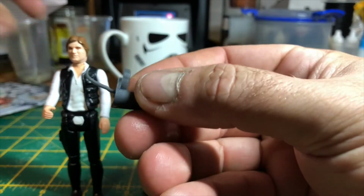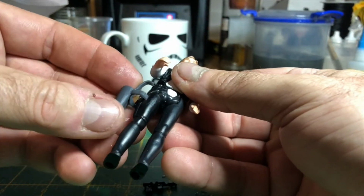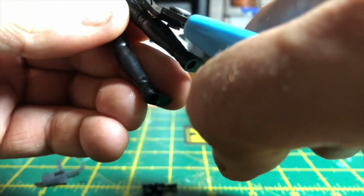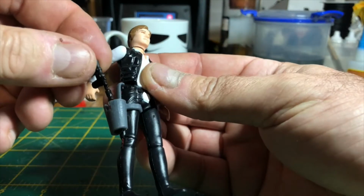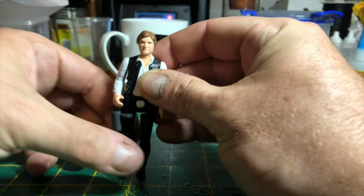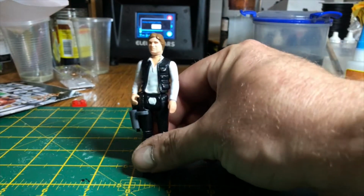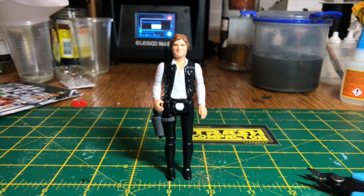This is a Stormtrooper leg holster, and there's one that clips on a left leg and one that clips on a right leg. So by using the right leg holster, I'm going to trim off the moulded holster that is on the retro Han, and then the idea is I'm going to clip this onto my Han. Because the good thing that I discovered after designing the Stormtrooper holster is that the hand blaster fits perfectly into it. It's a little large, but this is vintage. It's an accessory. All the accessories are a little bit large, and I just like the fact that he's got his blaster in his holster on his leg.